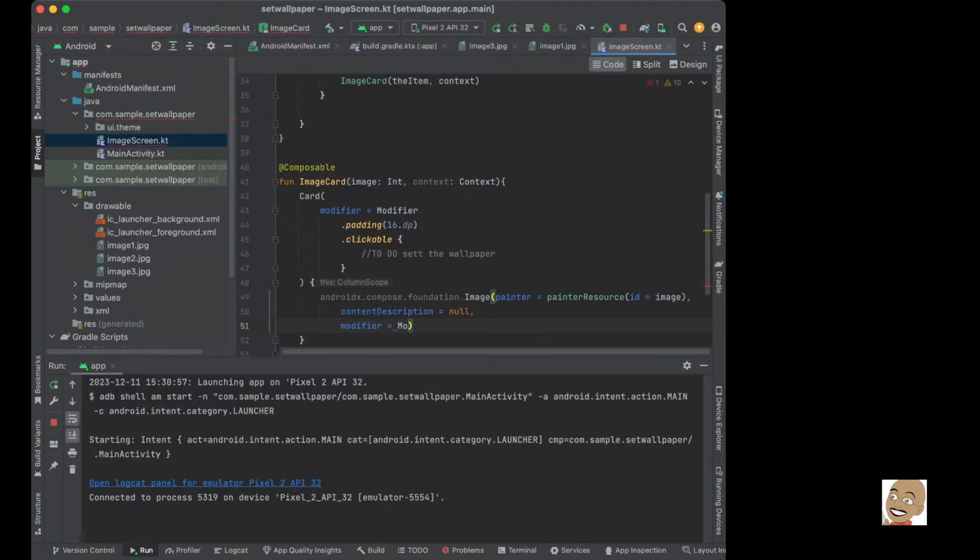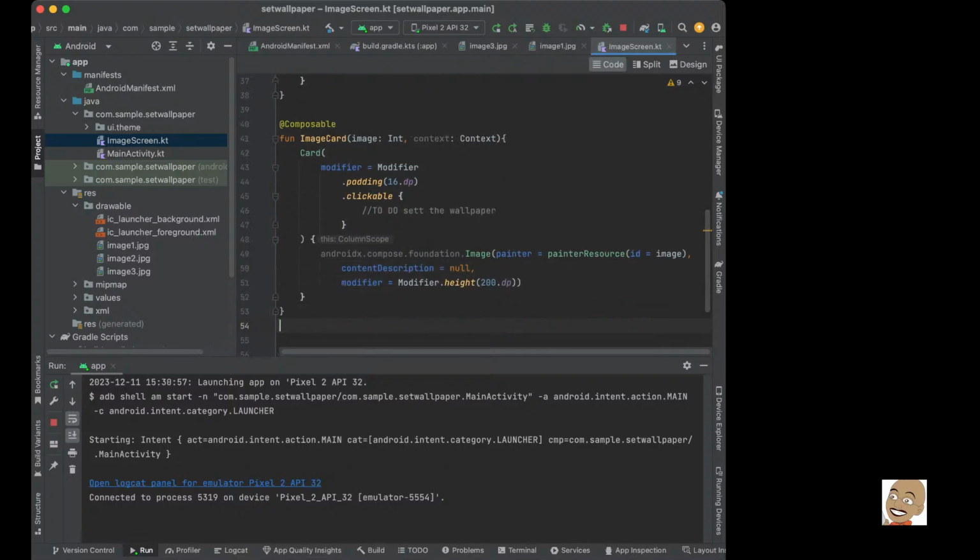So I'm going to go ahead and set the height to 200, which is an arbitrary number, but it can be played around with, and of course you can adjust it to your liking. And so we set the image here.